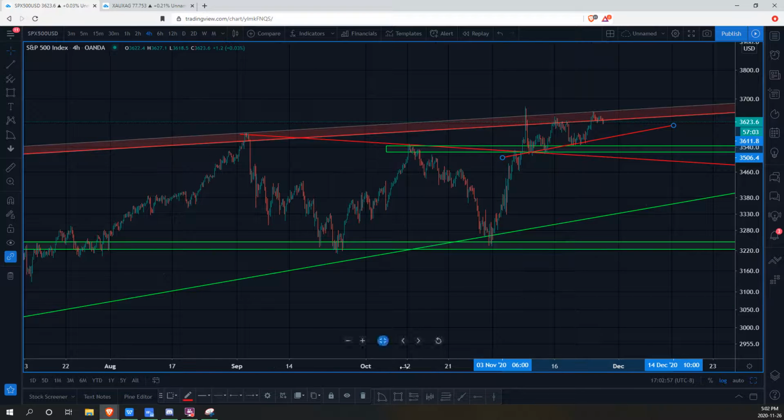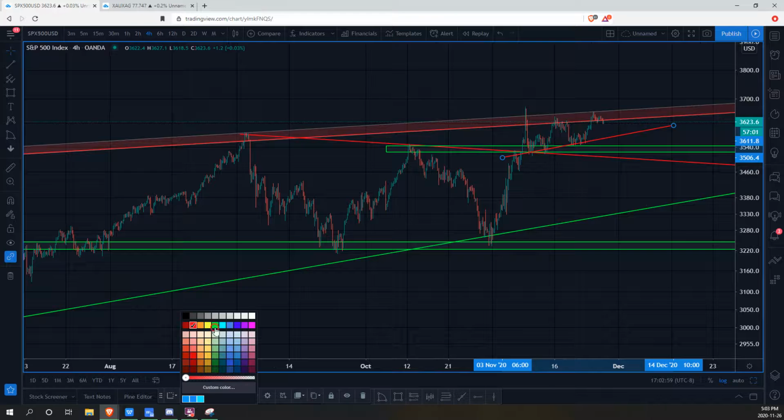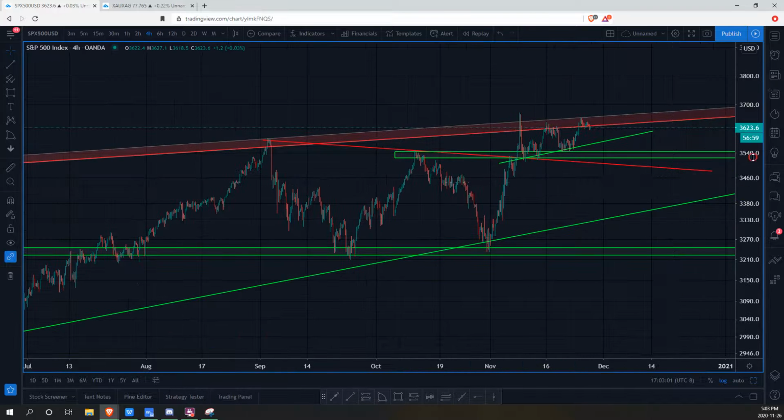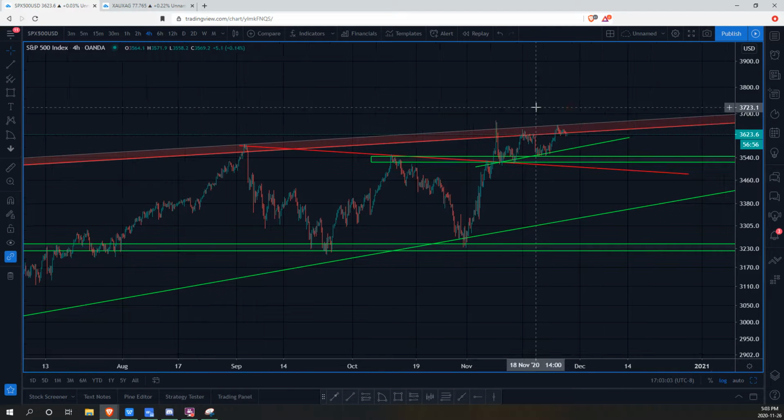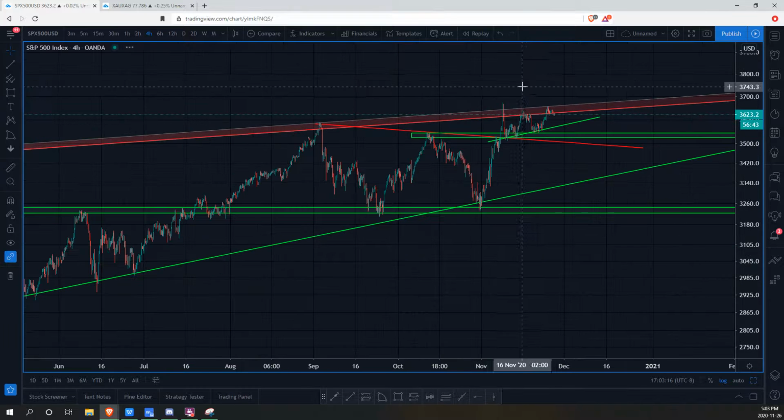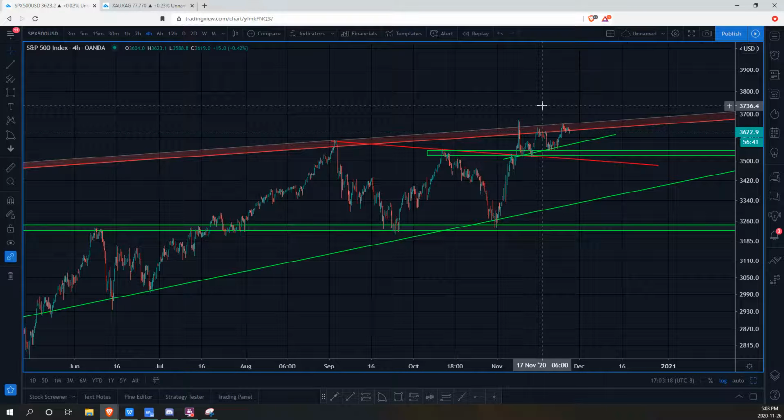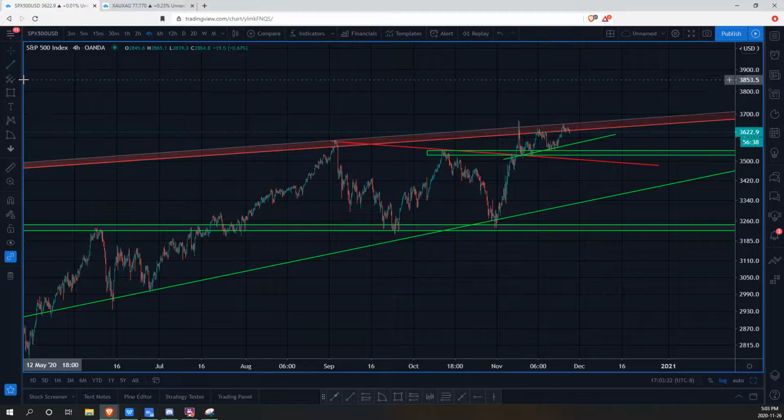So now we see a lot of zones, both major and minor, but overall, we're getting a contraction in the volatility, and after a long contraction comes a nice expansionary period where there's going to be a lot of volatility, a lot of movement, and we're going to try to capture that either to the upside or to the downside. I think the bias is going to be the upside, but we always want to wait for confirmation before taking action. So let's just take a picture of the 4-hour chart here.